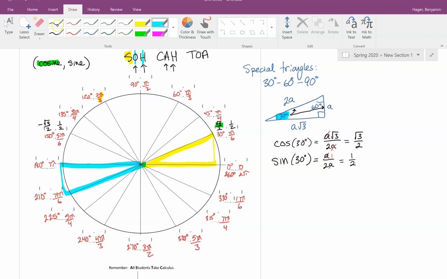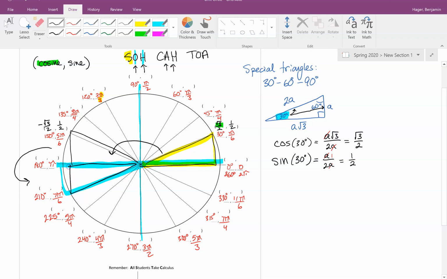So what you can imagine here is, it's maybe hard to visualize, but envision that this yellow triangle here was flipped over the y-axis, giving me this kind of a shape, and then that was flipped, I can't really draw it, but flipped upside down over the x-axis, giving you this triangle. So we get this triangle here by simply flip-flopping this original yellow one. Flip it over the y-axis, flip it down over the x-axis. If you're just flipping it, it's not growing, it's not shrinking. Again, the side lengths aren't changing at all.